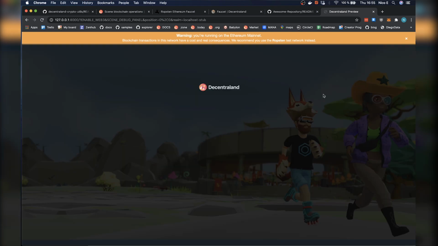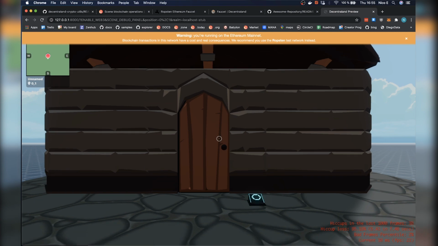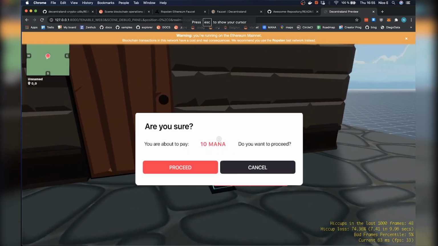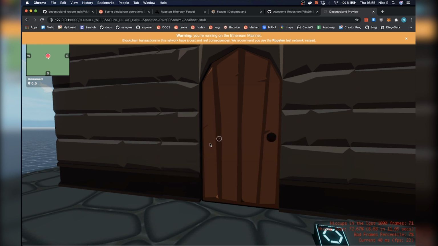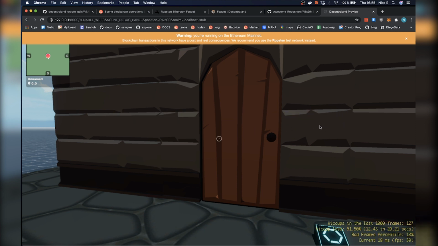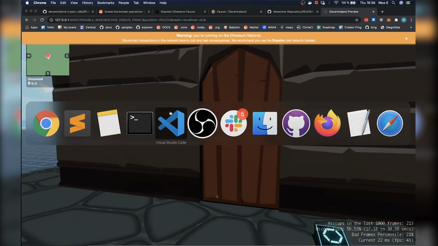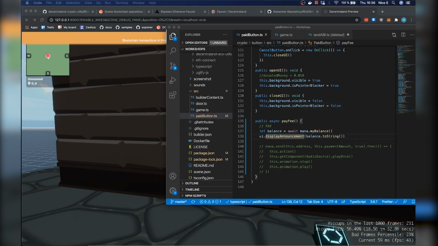Because it's surely checking against the proper mana contract, which is a different contract in mainnet than it is in Ropsten. There's a different address for the contract. So if I click here, oops, it takes a second to fetch the information. There we go. That is how much mana I have, which is not a pretty number, but there are functions to express that as a prettier number.